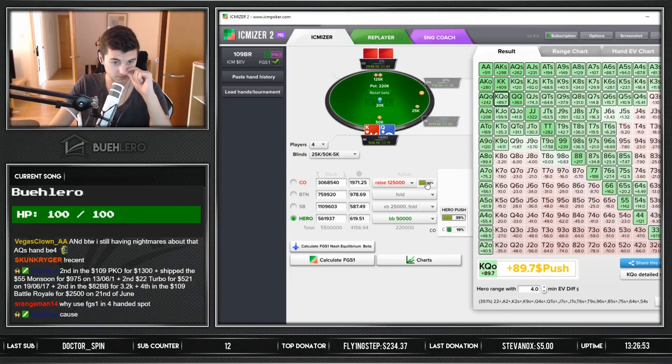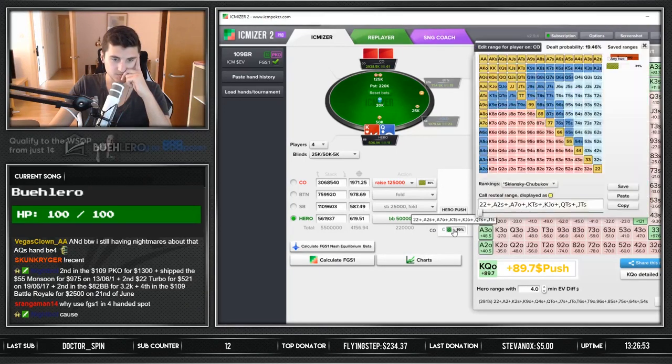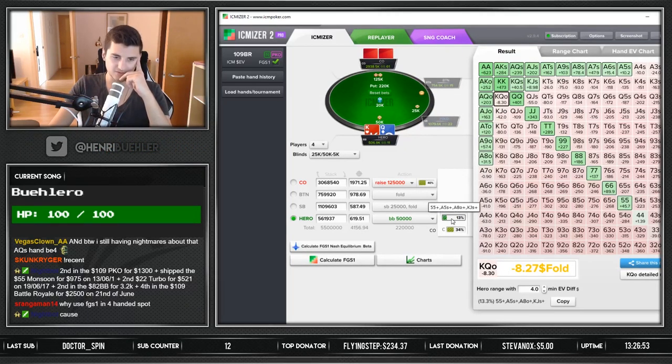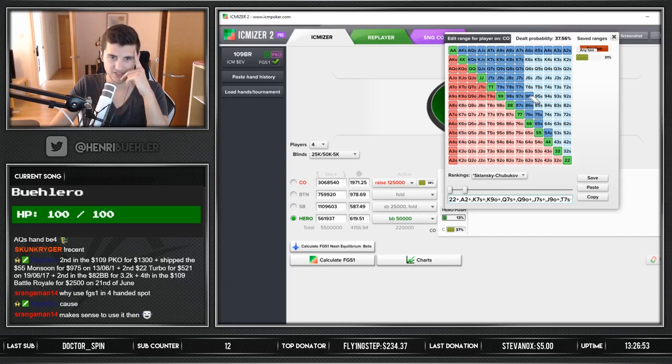What is FGS? I don't really know what FGS exactly is. Do you think it would fold something like, I might fold something like this? I'm not sure how wide his opening range was in this spot, man. Let's see. Then we lose, okay. So yeah, this spot just came down to me not being sure how much fold equity I have if I jam. And I think that's what I struggled with there.